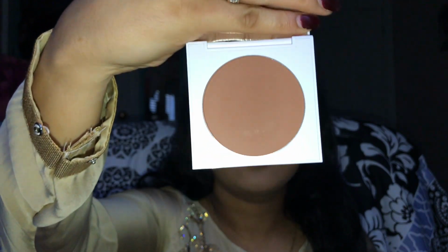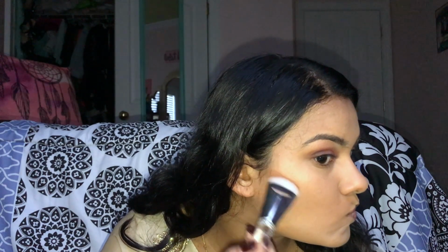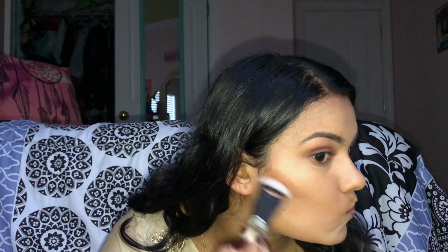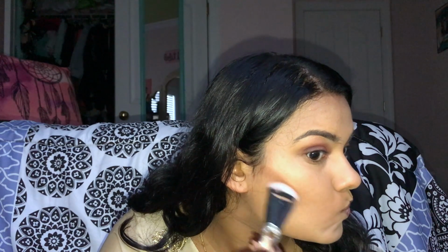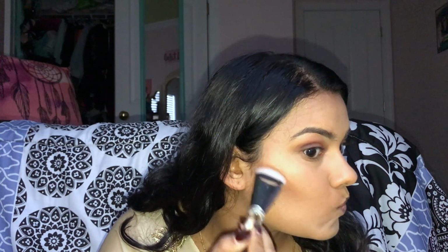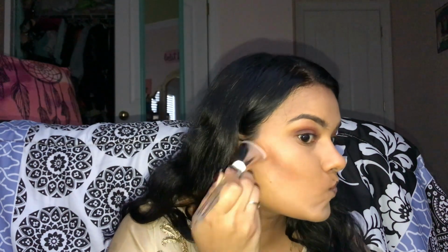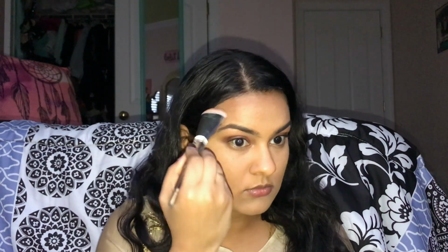To contour my face, I'm using the bronzer in the shade Rodeo Drive and my e.l.f. contour brush. And I'm just going to be placing Rodeo Drive in the hollows of my cheeks and blending it out. Going to be doing the same thing on the other side. I'm also going to be blending the color out in my hairline.